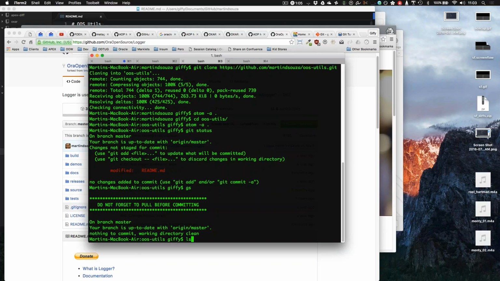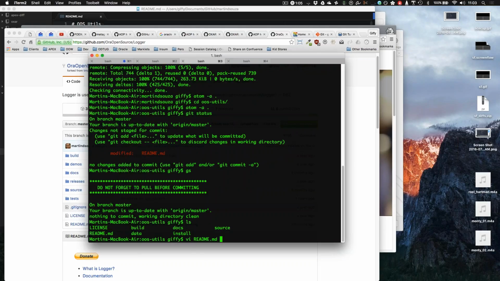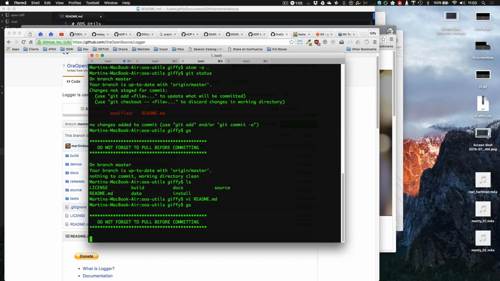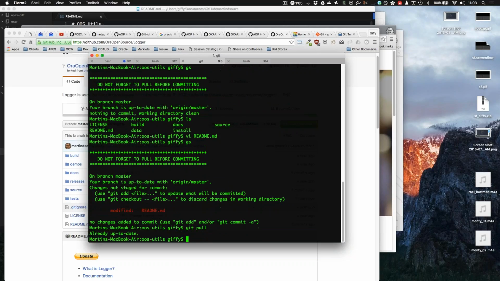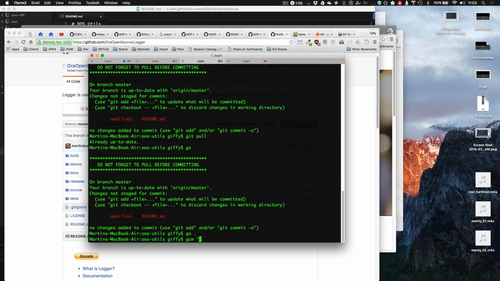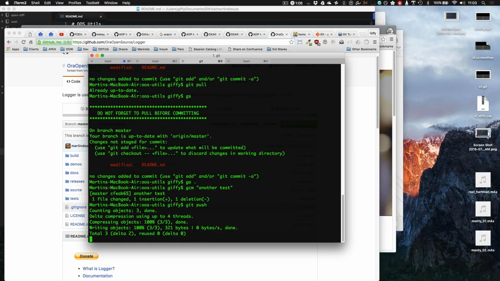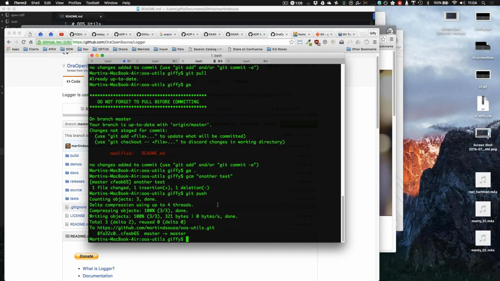While you're doing that, I'll cover some terminology again. The first thing was you go to the original project and you fork that into your personal GitHub, and now your personal GitHub has a copy of the project, at which point you go onto your local machine and you do a clone of your personal GitHub. So you clone it down to your machine, you make your changes, you push those back up to your personal GitHub, and at that point you do the pull request back into the original project.